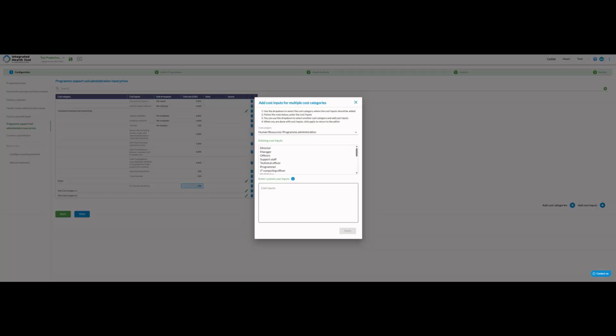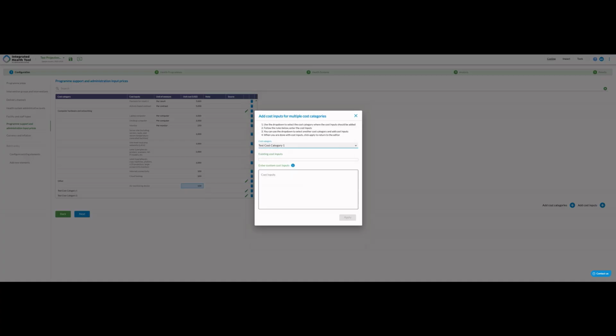After adding the cost category, you must also add cost inputs to the new categories added by you. Use the drop-down menu to add cost inputs, and you will see the Program Administration Cost table updated in real time.